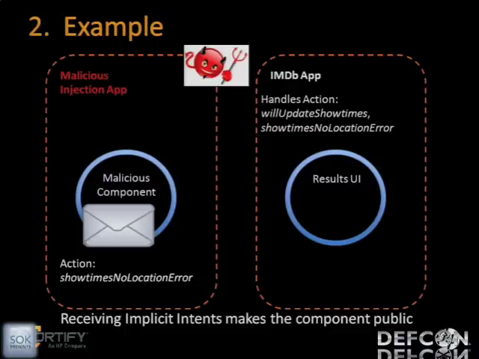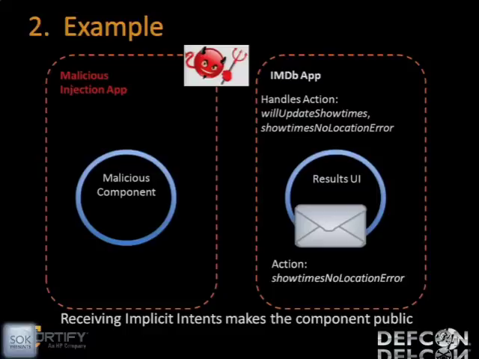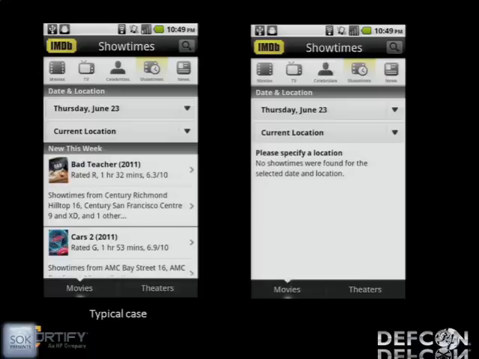And so as a result, a malicious application can simply send an intent to that component. It can either send it explicitly or implicitly. If the attacker is sending the no location error, then the user will get informed that there are no movie showtimes available. So instead of what you would see on the left, which is a list of all the showtimes, it would be a denial of service. The user would see that there are no movies available. And going back to another example, in the same bus application as before, an attacker can inject fake bus information into a component. So the user would see, oh, this bus is arriving at X time, potentially a lie. The user could basically wait for a bus that never arrives.